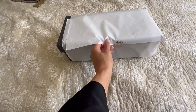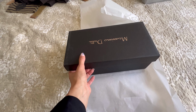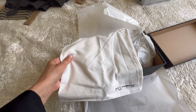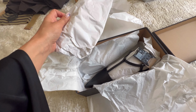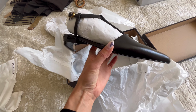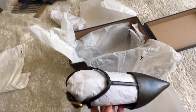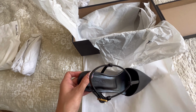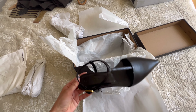Okay, the next one probably is my ballerina flats. And here I'm also struggling to hold my camera. Okay, here we are. Oh my god, I just love this dust bag. Oh my god, they're so beautiful. Yeah, it's exactly how I want it. Perfect. I can describe them as elegant, simple, and in a way as an old money style, if it makes sense.